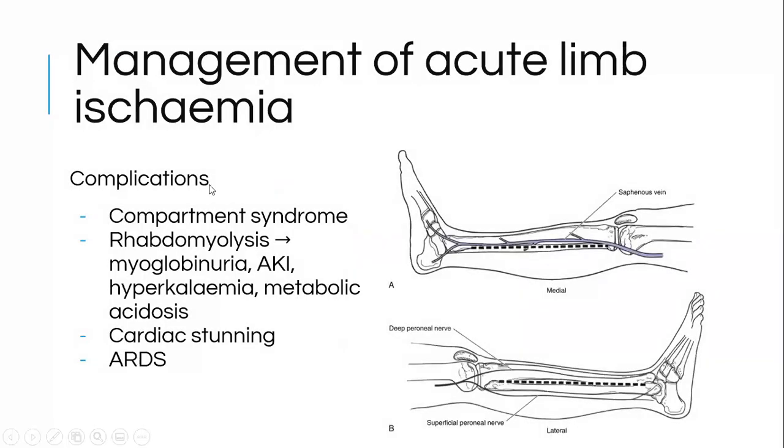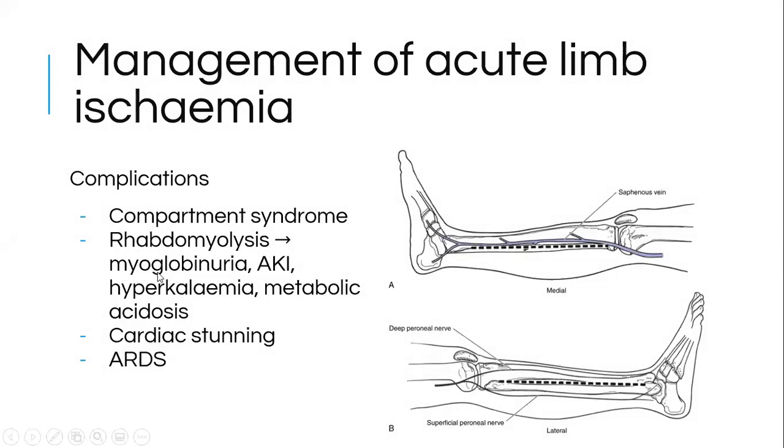There are some complications that you guys need to know about. So as well as compartment syndrome being one of the things that can cause arterial ischemia, ischemia can actually cause compartment syndrome. So after you've had ischemia to that leg for a while, there's a lot of cellular damage and there becomes a lot of swelling. So what happens is, if you see these dotted lines here and here, whilst the surgeons are fixing the clot, they will also cut into the leg on both sides so that the leg can swell up and it's not restricted by the skin, so that you don't have increased pressure inside the leg. Because you've got the breakdown of muscle cells, you also have something called rhabdomyolysis.